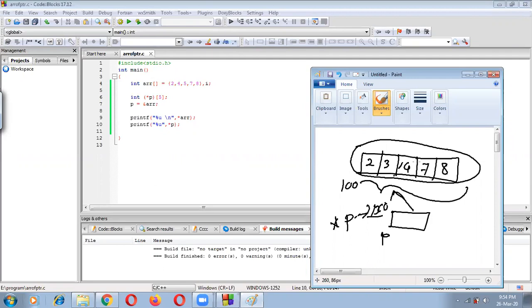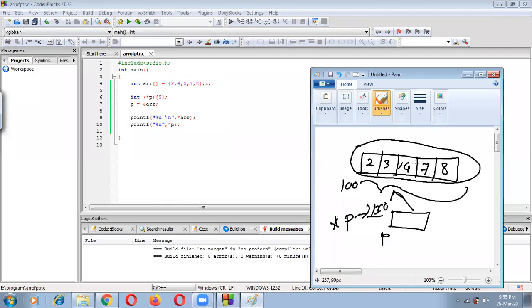Did you understand what I said? See, actually one single variable cannot print 5 values, right? But star p means the entire array. So the entire array is represented by the base address.